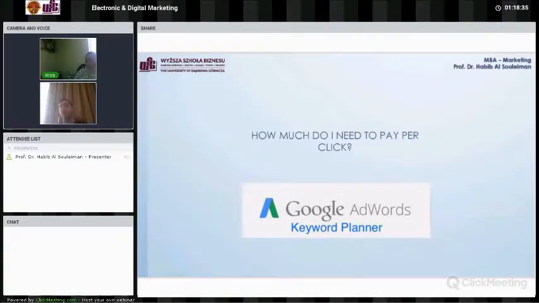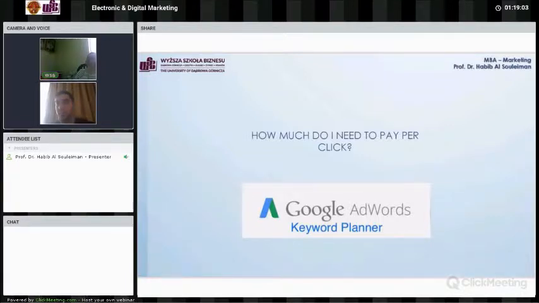So Google Keyword Planner is a great help for you. It can tell you which words you can use in order to advertise. You know your market better. Some of you are from finance, some from marketing, some from HR. So you know exactly what you want. If you are in HR, for example, and you want to hire staff, you can also use Google or other tools, like Facebook, to hire people.